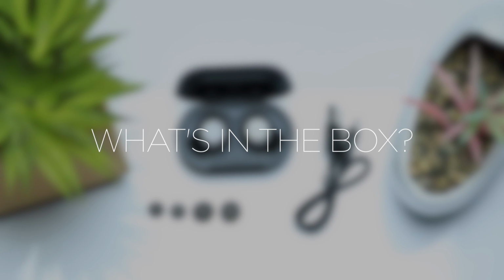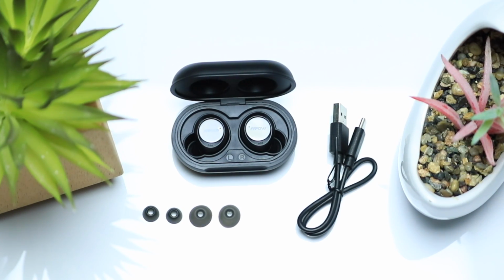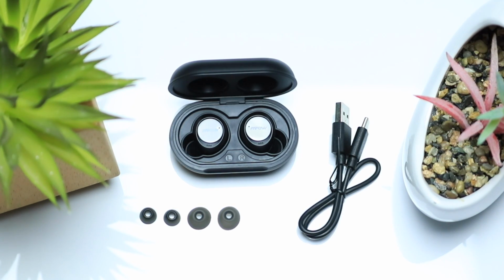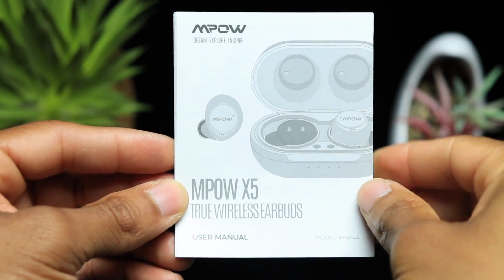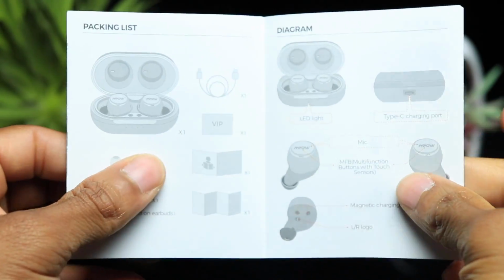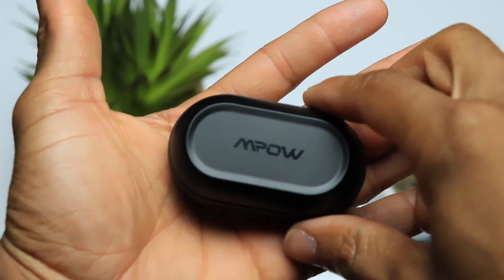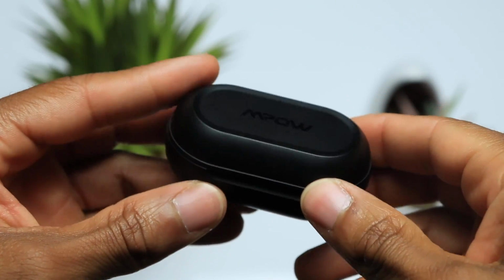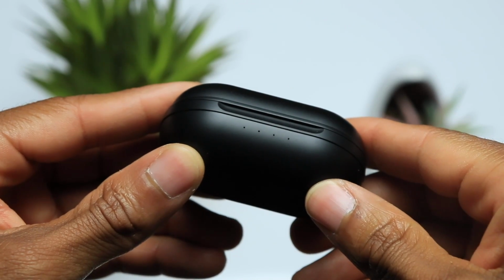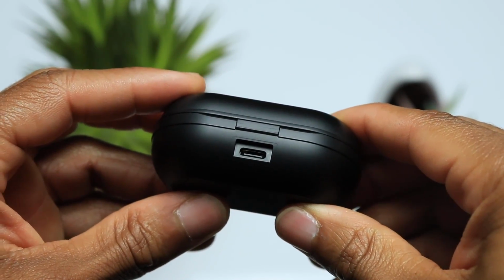So let's take a look at what comes inside the box. You're going to get the earbuds along with the charging case. You're also going to get a USB Type-C charging cable, some additional silicone ear tips, and of course your usual paperwork and instructions. The charging case is medium in size, and as you can see, you've got some Mpow branding there on the lid. You've got a nice matte finish all the way around, and on the front of the case you've got 4 LED indicator lights to let you know the battery status. On the back of the case is where you have your USB Type-C charging port.